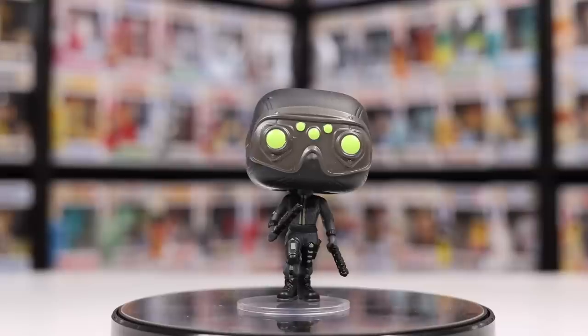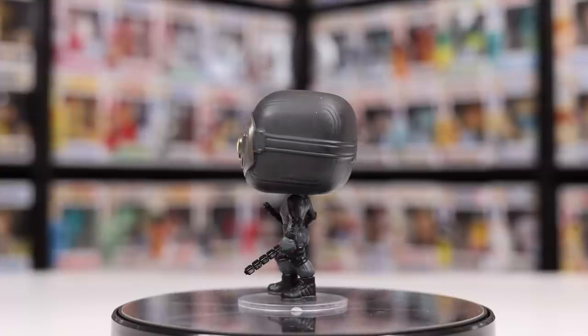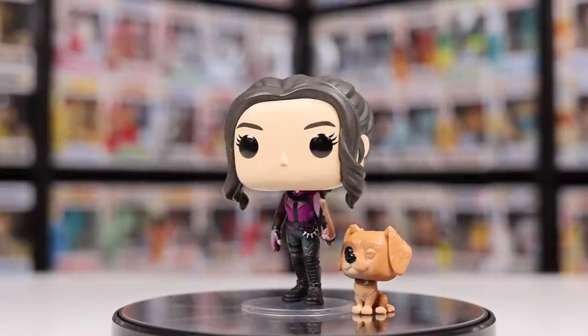After Machine Gun Kelly, I was able to get two figures from Hawkeye — the first one being Kate Bishop with Lucky the Pizza Dog, and then the other one is the Chase Yelena. I've honestly been having some really great luck with my GameStop, so if you guys don't pre-order your figures, you definitely should. What's different about the Chase Yelena versus the normal one is that this one actually has the complete helmet on. My favorite one out of the entire set has to be Kate Bishop, because she's got the bow in one hand and Lucky on the side with his eye closed — it's almost exactly how it looks in the show. The only two I'm missing from this set are Hawkeye and Maya Lopez, coming out sometime in the middle of March. I did really enjoy Hawkeye when I watched it, so I'm glad I was able to get this set.